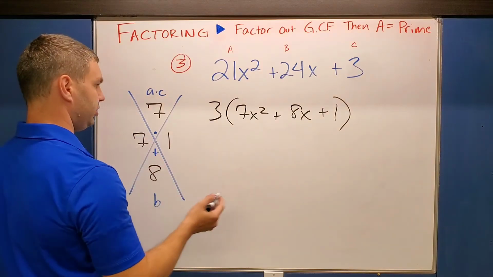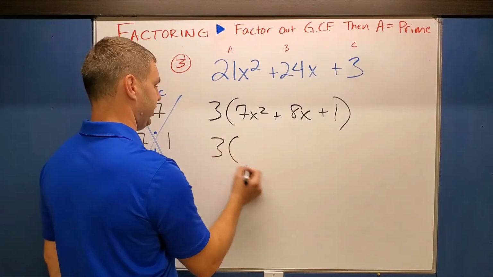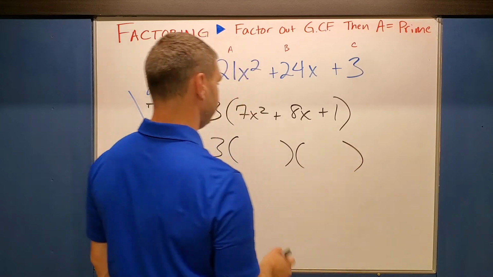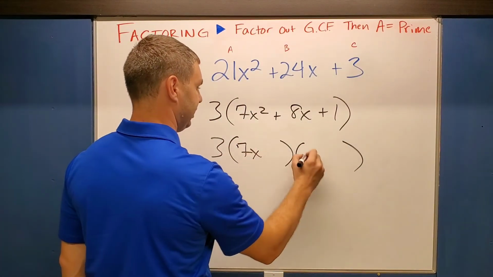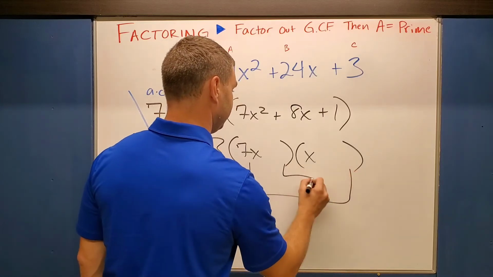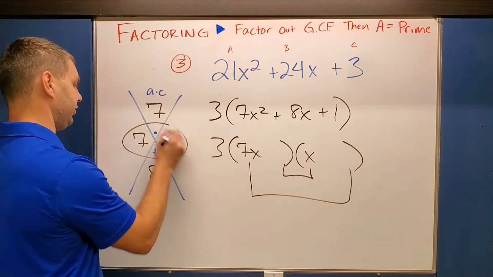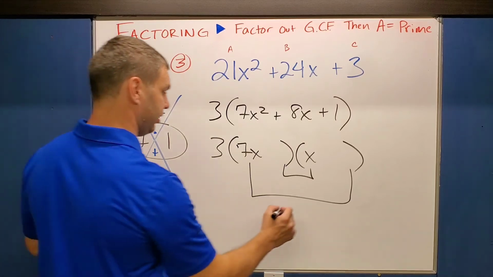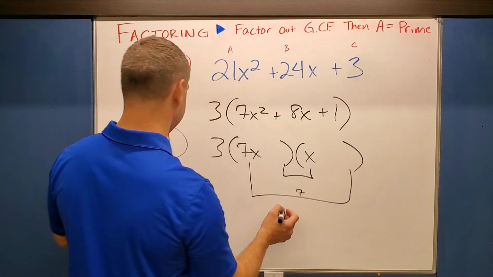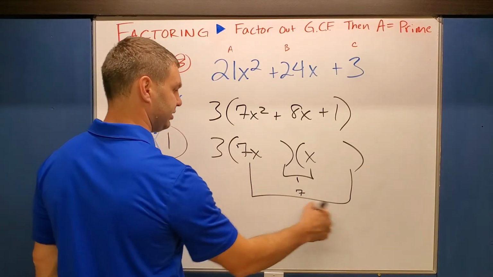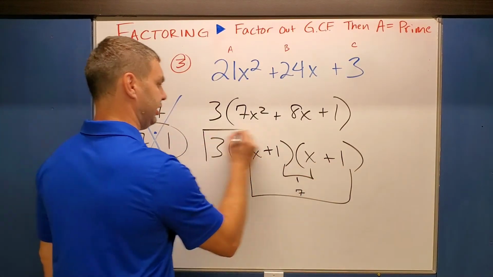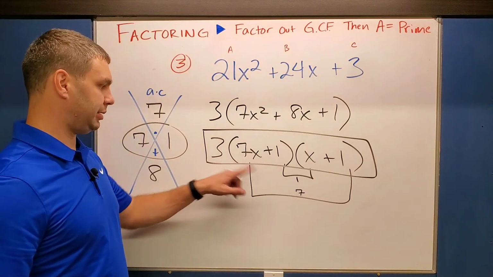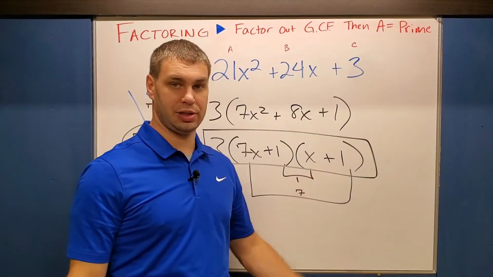All right, and so then if I rewrite my GCF in front of my 2 parentheses, split my 7x squared to be 7x and x, 7x and x, then the only one that 7 can go into, of the 2 numbers I found, is 7. All right, so on this line I'm going to put 7, which means on the other line I'll put a 1. 7 goes into 7 one time. Of course, 1 goes into 1 once. So the answer here is 3 times the quantity 7x plus 1 times the quantity x plus 1.